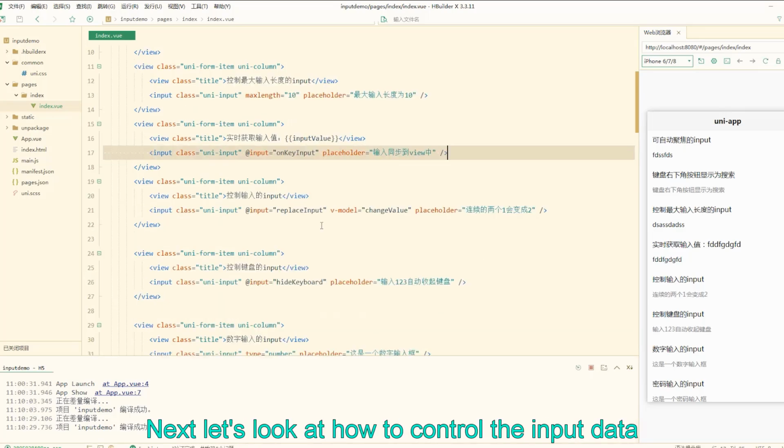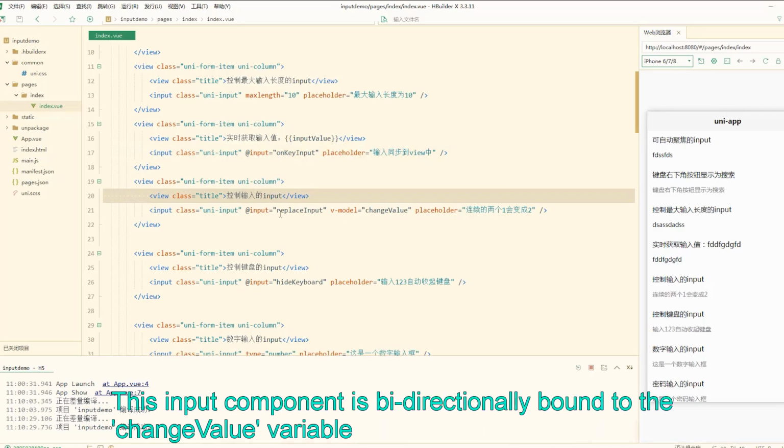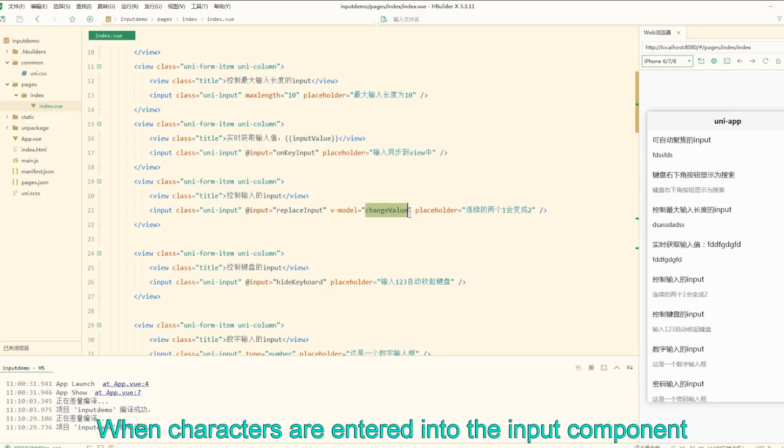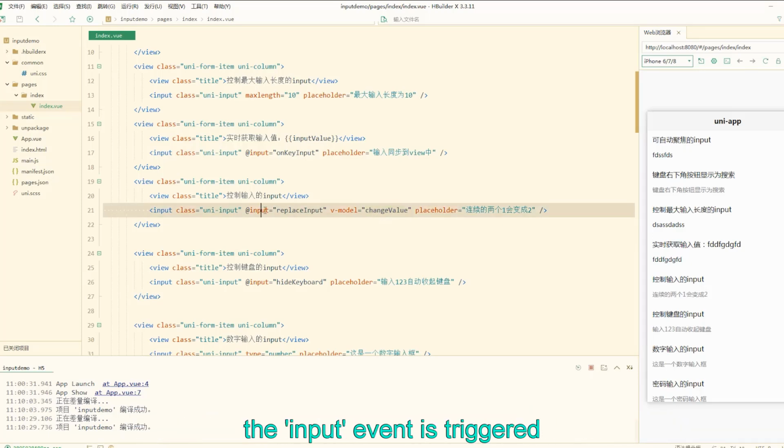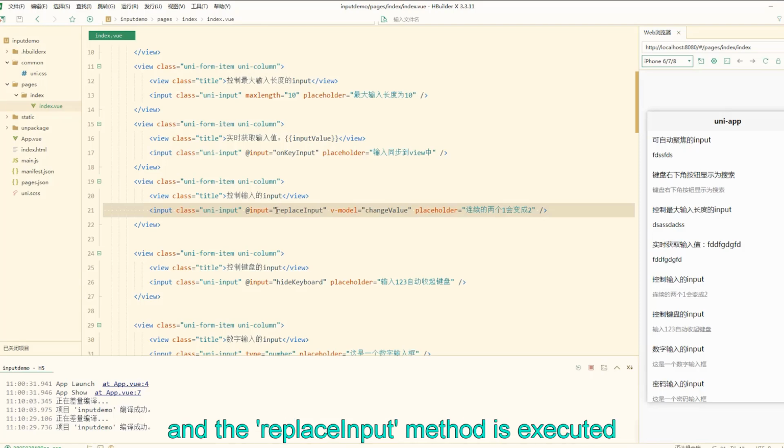Next, let's look at how to control the input data. This input component is bidirectionally bound to that changeValue variable. When characters are entered into the input component, the input event is triggered, and the replaceInput method is executed.